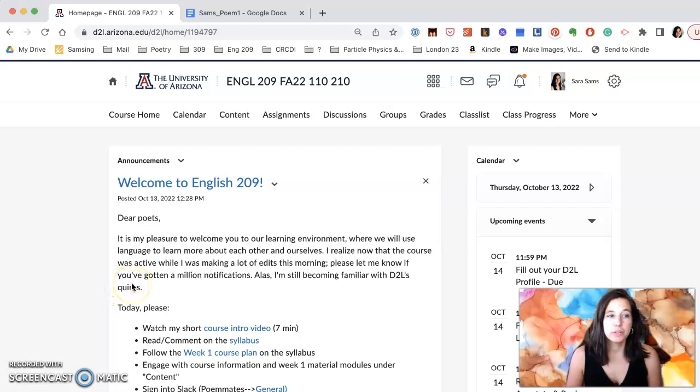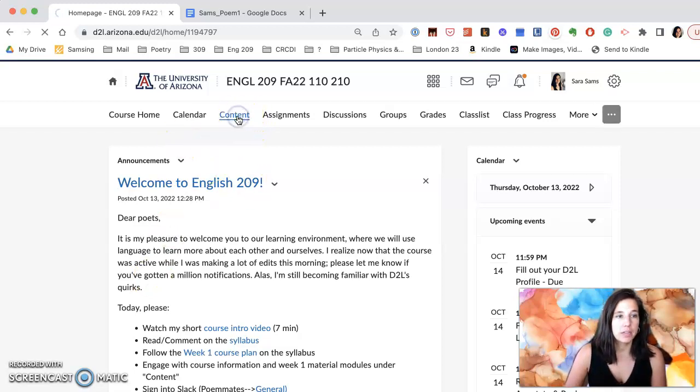Hi, I want to talk to you briefly about how you'll be sharing poems with each other during your workshop. Each week you'll be submitting two poems: one poem to me, generally following a specific prompt, and one poem to your classmates. Usually that will be a new poem. I will always clarify under the instructions what kind of poem you'll be submitting.